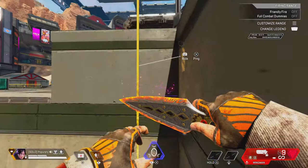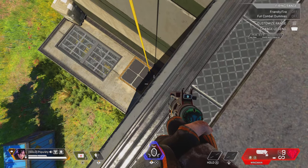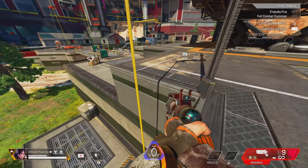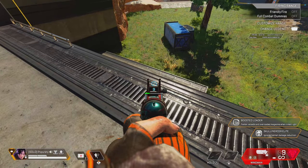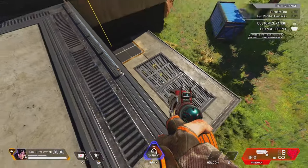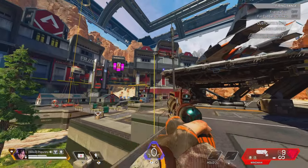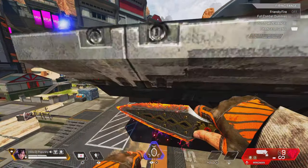You want to get real fluid and smooth with it. Flick your joystick down as fast as you can — I recommend turning your sensitivity up. Flick your joystick down, and that's when you want to apply the super jump. You should already be interacting, but once you look downward about halfway down, that's when you should be going for the super jump part.